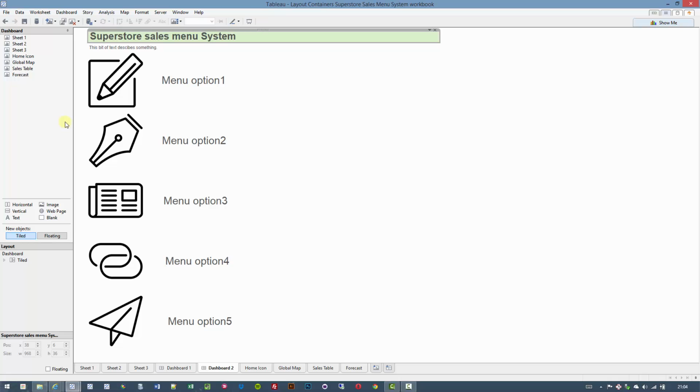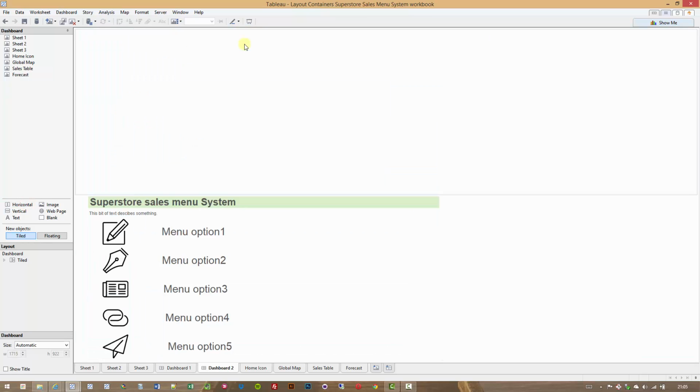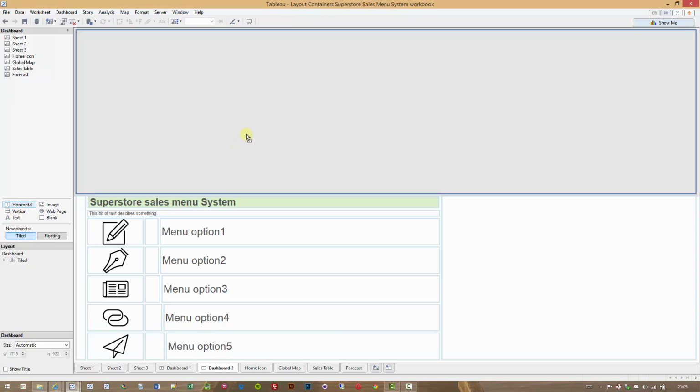The next thing I'm going to do is create a horizontal section up top, and in this bit I'm actually going to use layout containers, but I'm not going to color what I'm doing. I'm just going to go for it because I know how layout containers work, so I'm going to have faith in them, and I'm just going to do this blind because, like everyone watching this video, you know how they work. So I'm going to create a horizontal section up top. In that horizontal section I'm going to put a vertical section, and then in that vertical section we are going to have another horizontal section.